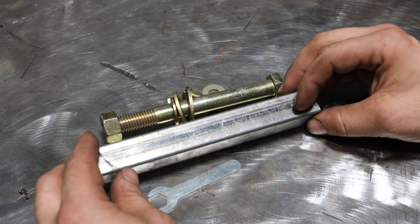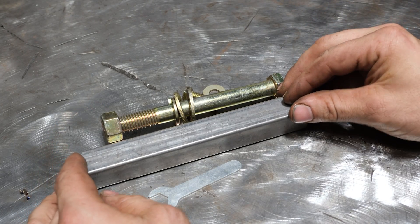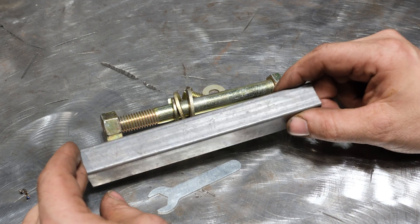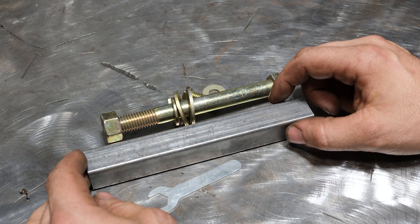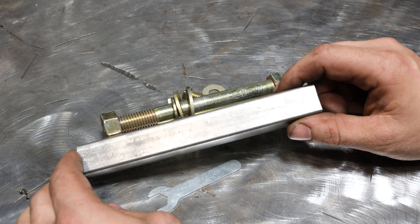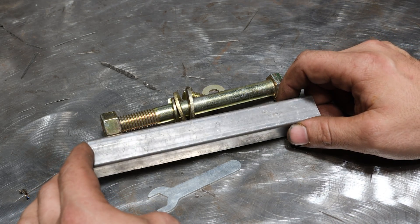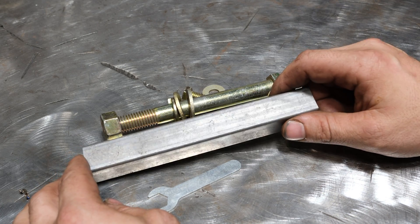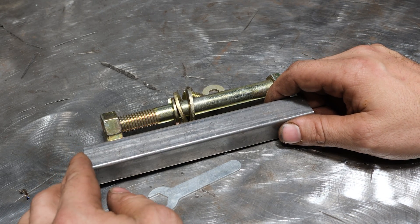It can be really tough to tell with some materials. That's why it's always best — check the UPC in the store if you're buying at your Menards, Home Depot, or Lowe's. Oftentimes it'll say 'weldable steel' on the sticker. And if you're buying from a metal supplier, they should obviously know the difference between zinc and plain steel. Always specify plain steel.